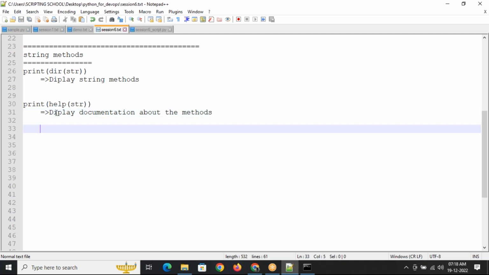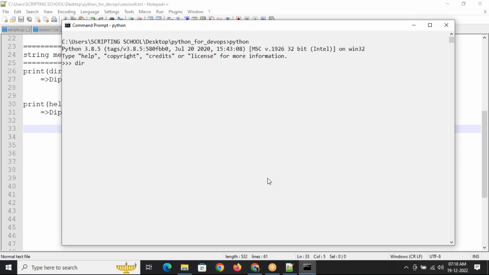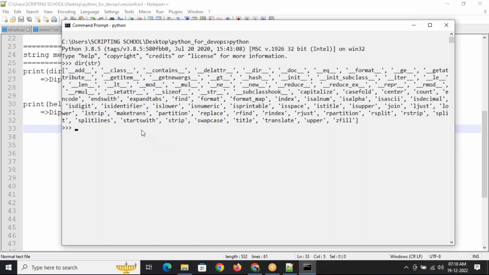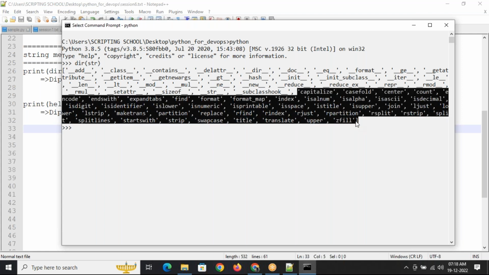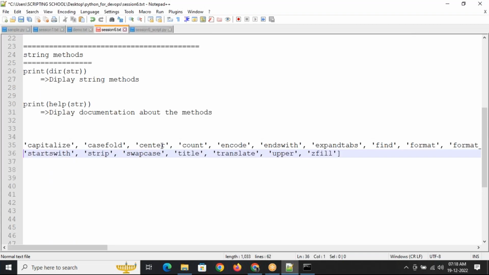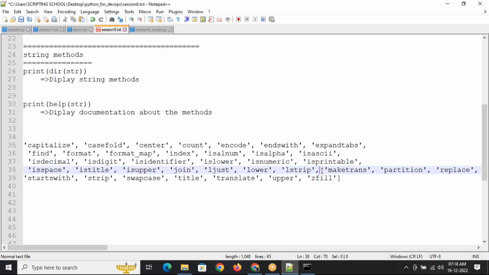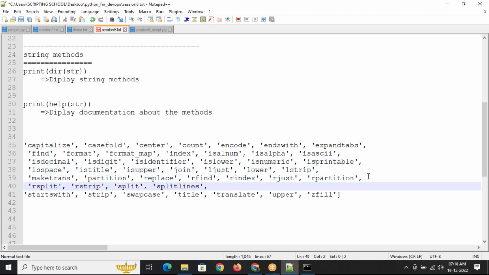Okay, so now let me copy some methods we will see here. Generally, we regularly use some of the methods from here. You can also go through other methods with the help of the method name. But generally here, see the important methods. If anything starts with is, it will just check a Boolean value. So isdigit, isdecimal, islower, isupper, something like that. It will give you just a Boolean value.